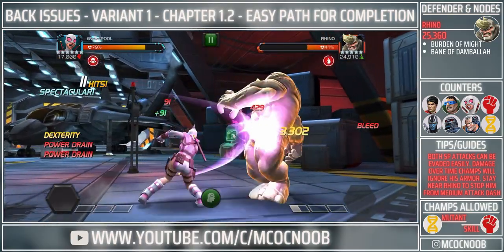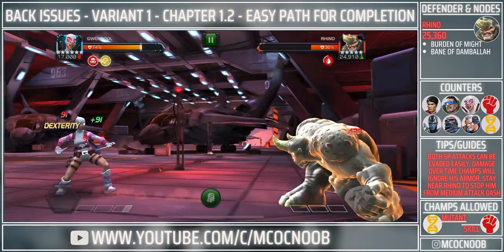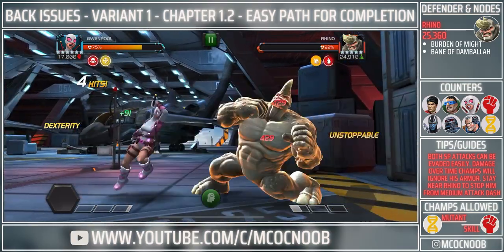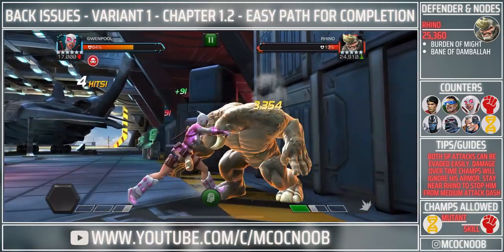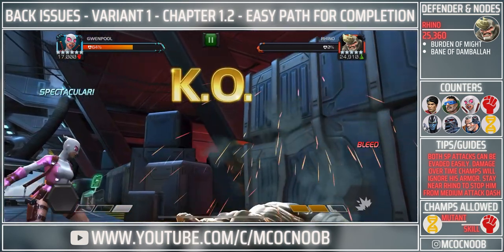Anybody with damage over time, so you don't have to worry about the nodes here, and you just play Rhino normally. Just stay nearby him, just let him use a basic attack only. Do not let him throw a medium, because with the medium he will go unstoppable. The more near you stay to him, the better it is, and both of the specials are easily available. That should be a very easily controllable fight for you.